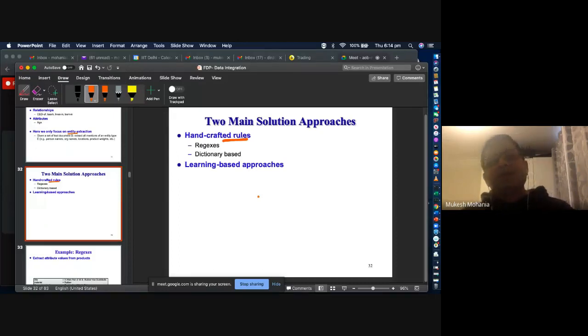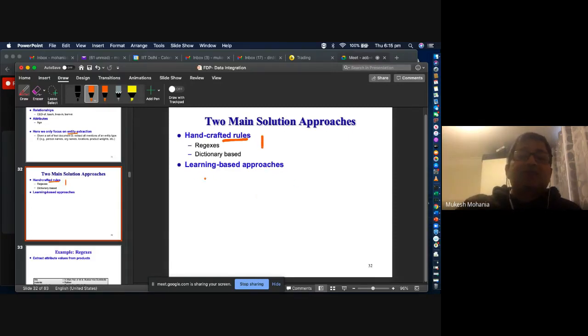Or you can write regular expressions. So for example, you are extracting names, and a name typically has a first name and a last name, or it can have a middle name also. When you write names, you write the first character in capital. So you can write that if two or three consecutive words have the starting letter in capital, then tag that as a person name. So these are based on simple rules.